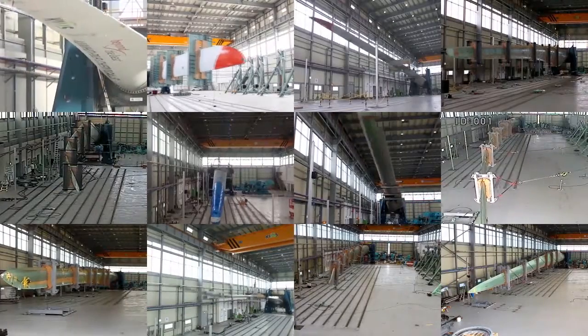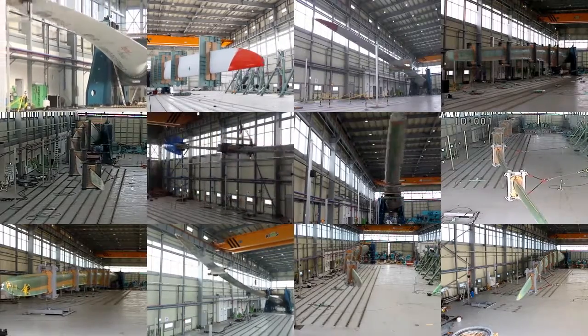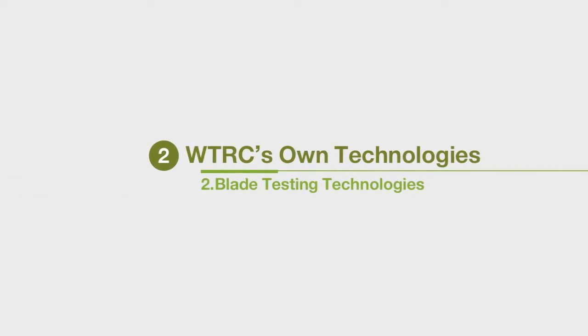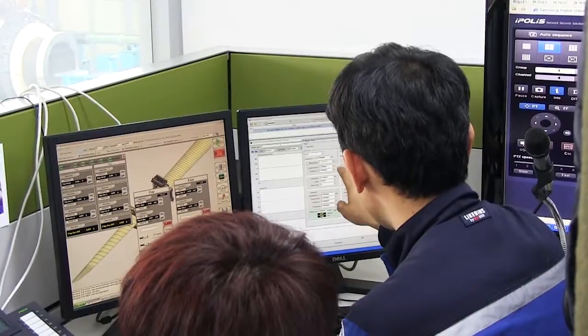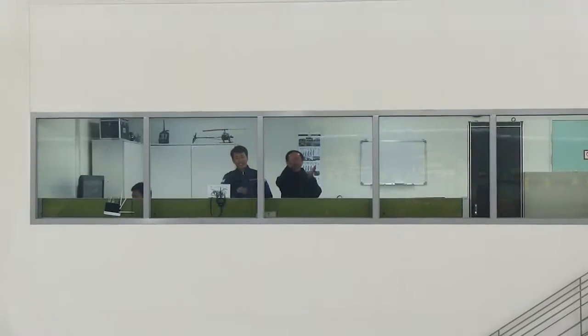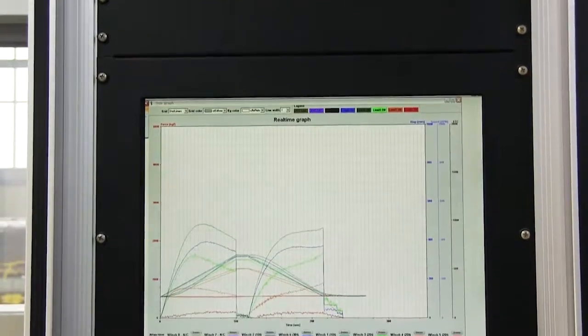As for measurement, our distributed DAQ system dramatically decreases the noise level of the measured data, which is a stubborn problem in the certification test of a large wind turbine blade. For test control improvement, our special control algorithm stabilizes the flow control of the inherently unstable static testing system, consisting of a flexible blade and loading wires.